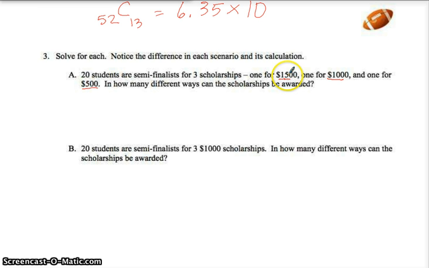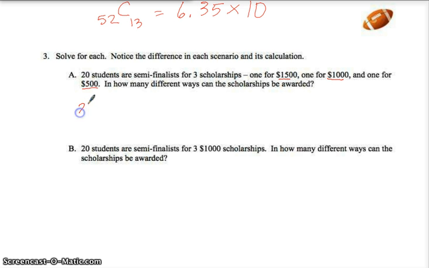So, does the order in which you are chosen matter? Absolutely. Wouldn't you rather have the more money, which is $1,500 as opposed to the $500? So I can have three different people and make three different scenarios because I could have Alex, then Brenda, then Chris. Alex getting $1,500, Brenda getting $1,000, then Chris getting $500, or Chris getting $1,500, Brenda getting $1,000, Alex getting $500, or Brenda getting $1,500.